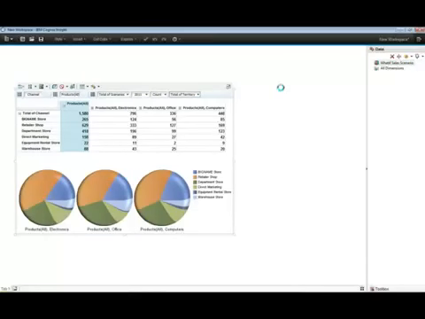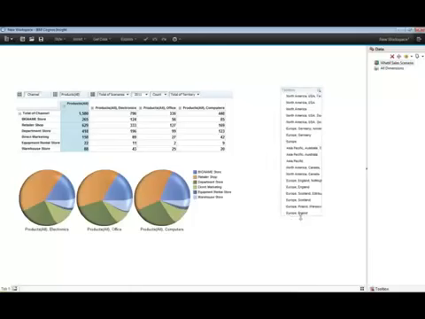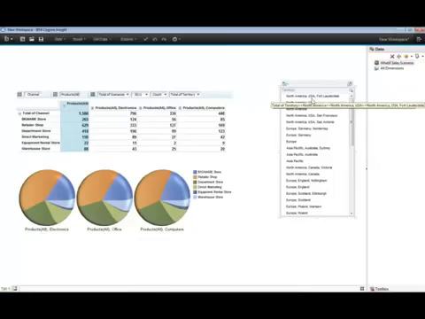Okay, so let's drag this one outside, and now I have a filter that I could choose from. Make it a little bit bigger so you can see what it is. So I have different territory, the country, and the city.